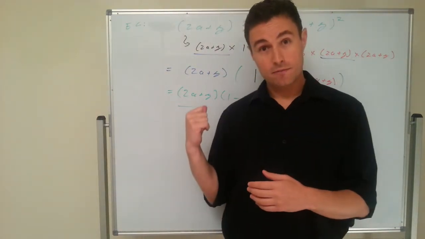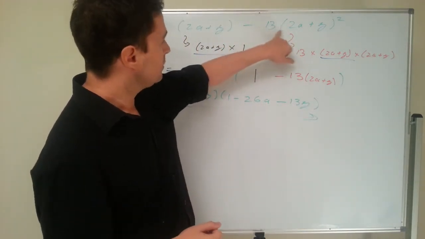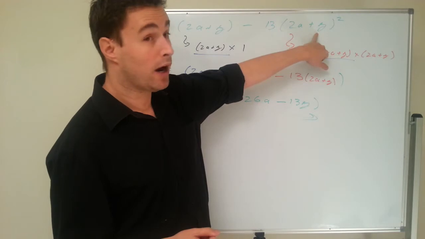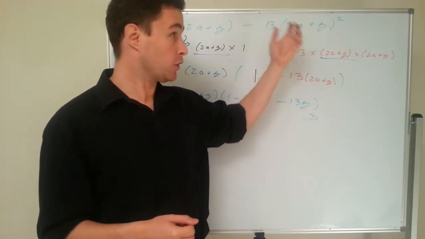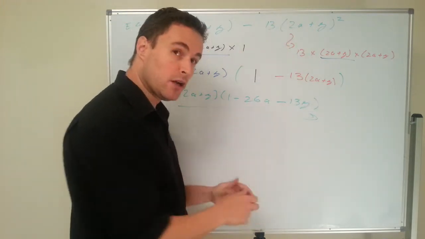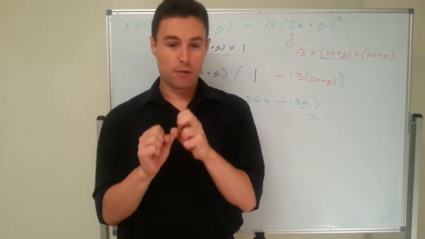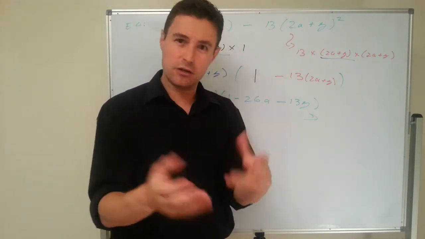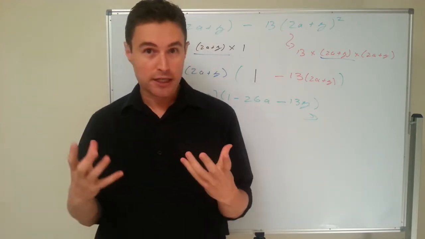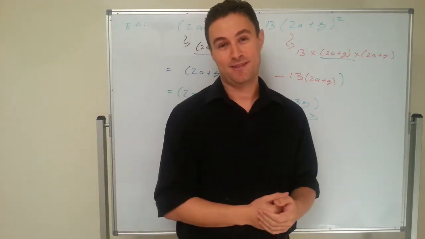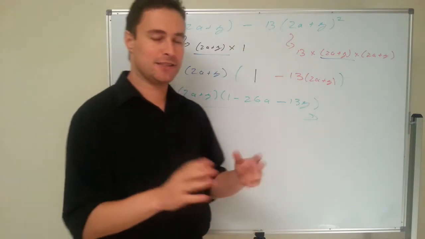Go check out more of these. Sometimes what they do is they might have here 26a plus 13y, minus 13y, and this, which means you'd be able to factorize out first a common factor, then factorize out a bracket. So they can do it in different layers. They can build up the question in different layers, where you have to take out a common factor, then you have to factorize a bracket. And when you get really good at this, you'll have common factor, factorizing a bracket, difference of 2 squares, quadratic equation all at once. So it can get really exciting. But start easy, start slow, start with common brackets and see if you can handle that.